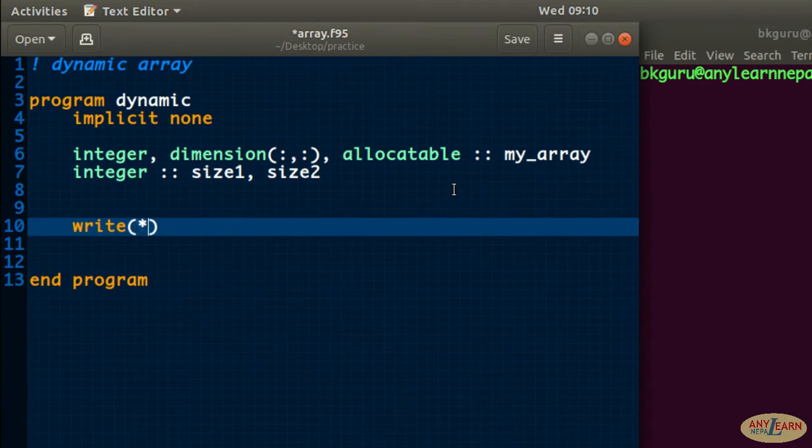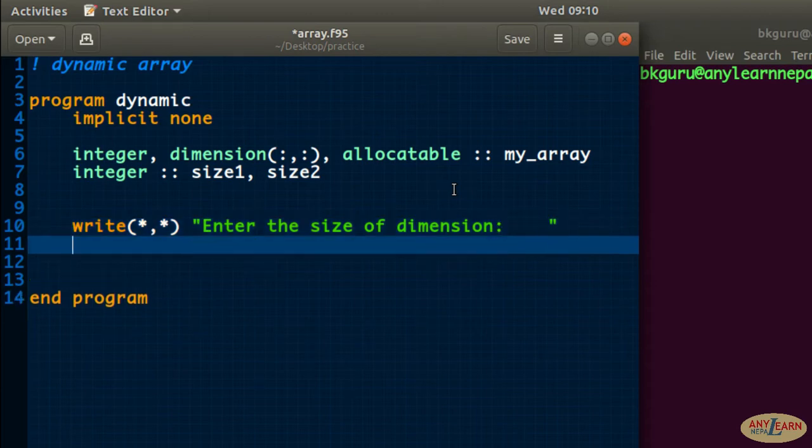I am using a write statement, you can write a print statement as well, and I will say enter the size of dimension just to show the user what to give as input, and I have to give read because I am going to read the size1 and size2 values from the user. So I will say size1 and size2.